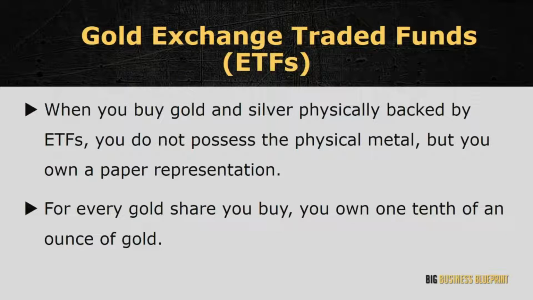The difference between silver and gold ETFs is that with respect to the ETFs, for every gold share you buy, you own 1/10 of an ounce of gold. A custodian, usually a large bank, stores the actual metal. The share-to-metal correlation erodes the longer you hold the shares. The fund must sell gold, for example, periodically to pay for expenses, which decreases the amount of gold allocated to each share.